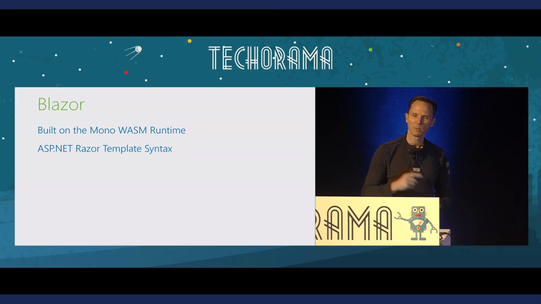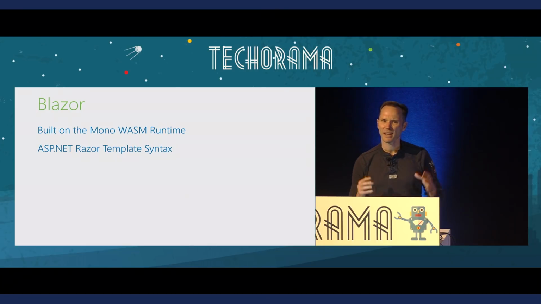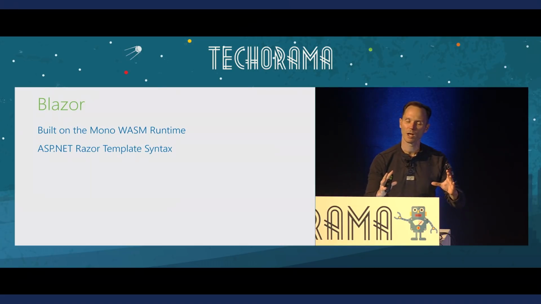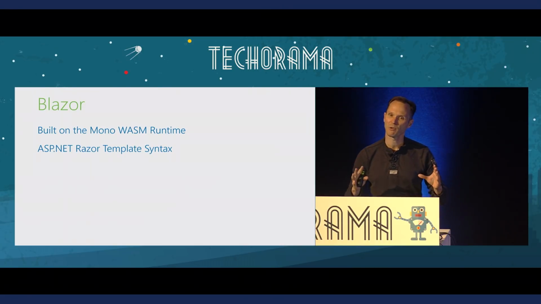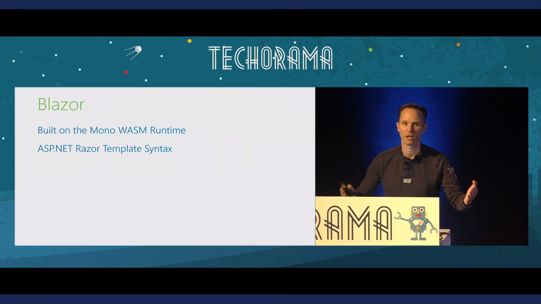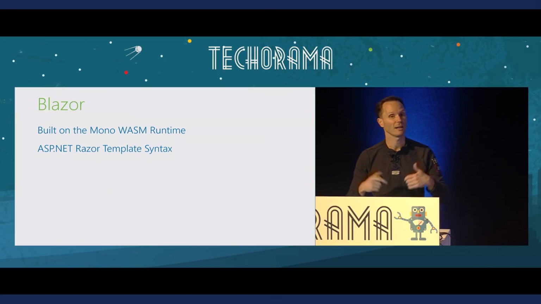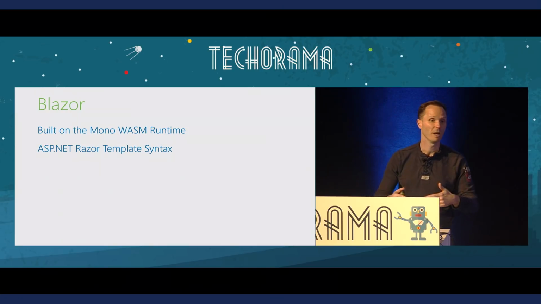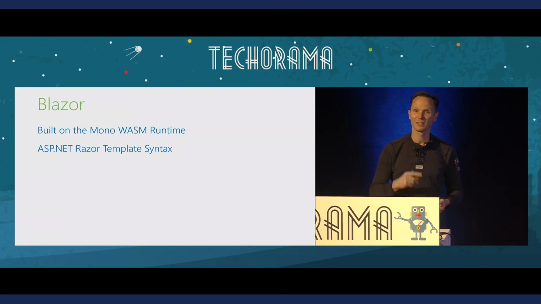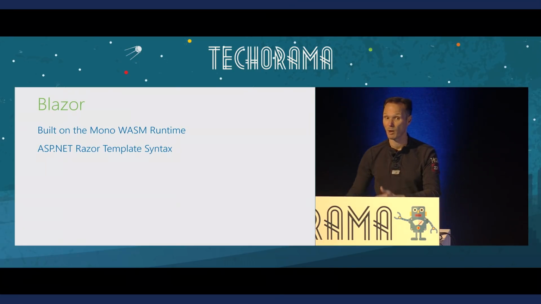Next, the Blazor team decided that they need some kind of template language with which you can specify how your UI should look. Of course, in the browser that's HTML, but somehow we have to add things like data binding and all these nice things that we know from Vue and React and Angular, and they decided to go for the Razor language, so this is where the name comes from. Blazor is browser plus Razor.